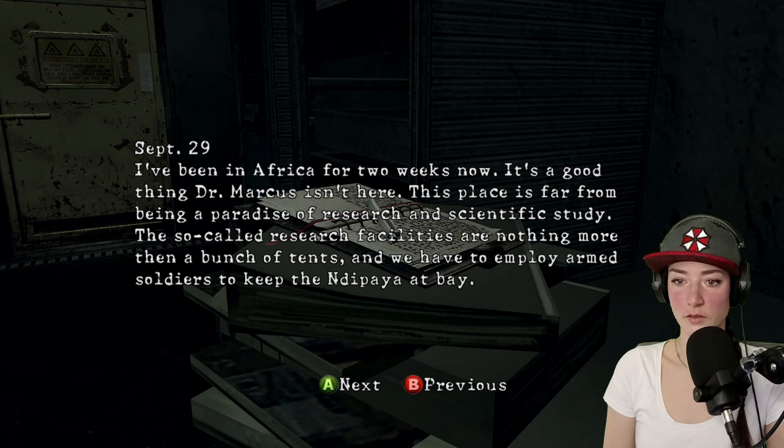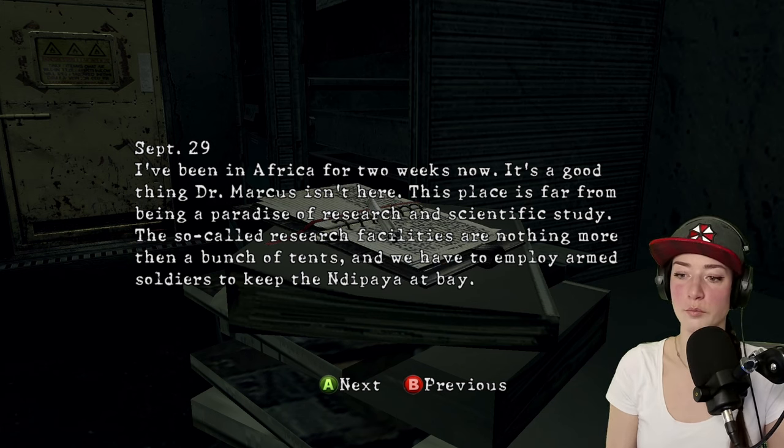It's a good thing Dr. Marcus isn't here. This place is far from being a paradise of research and scientific study. The so-called research facilities are nothing more than a bunch of tents, and we have to employ armed soldiers to keep the Ndipaya at bay.